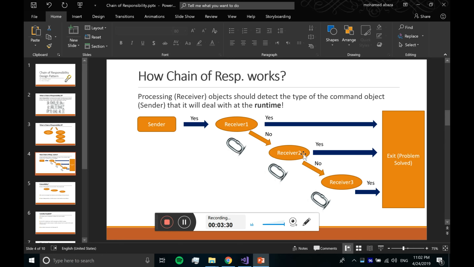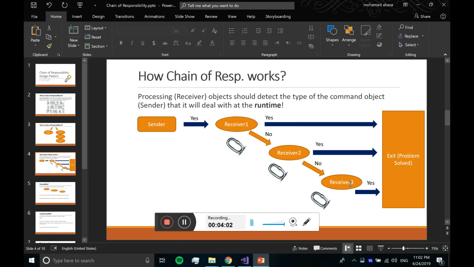Again, if receiver 2 is successful in handling the request, it exits with the solution. If not, it delegates the request to the next receiver, and so on. As you have realized, I'm saying a lot of if, not if else. This model comes to solve the problem of if-else conditions.